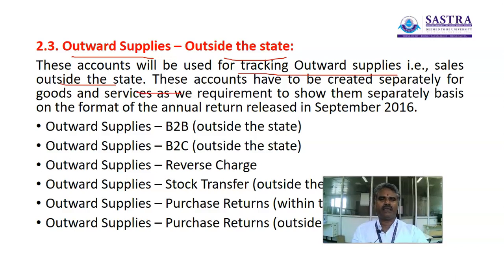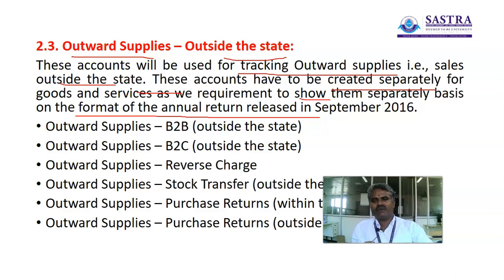These accounts have to be created separately for goods and services, as we are required to show them separately in the format of the annual return released in September 2016. Whenever you have interstate sales, the GST authorities released one format in September 2016. So we have to follow the instructions given in this return.